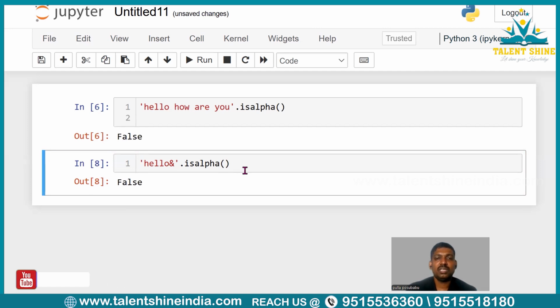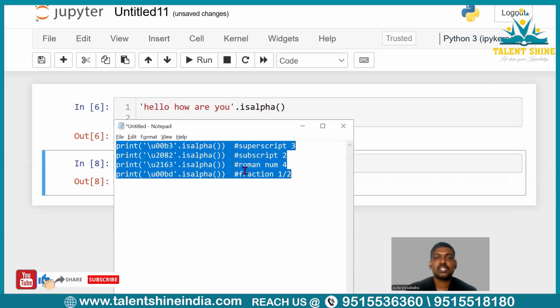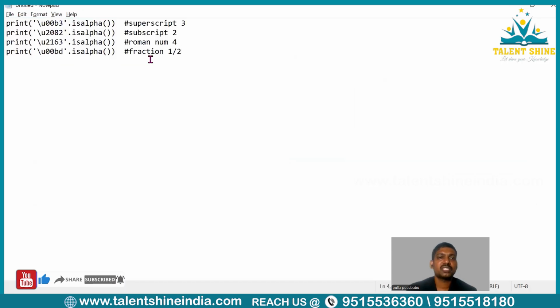Now let us see subscripts, superscripts, Roman numbers, and fractions. If you observe over here, for superscript 3, the Unicode is U+00B3. For subscript 2, the Unicode is U+2082. For Roman number 4, the Unicode is U+2163. For the fraction 1 by 2, the Unicode is U+00BD.